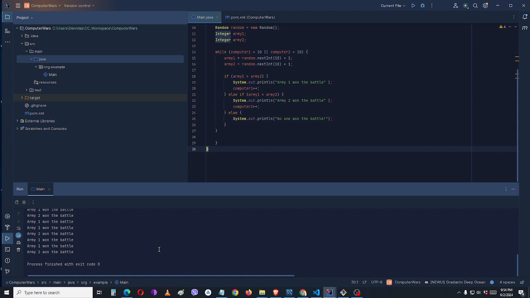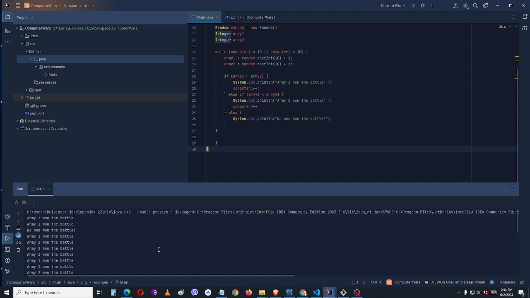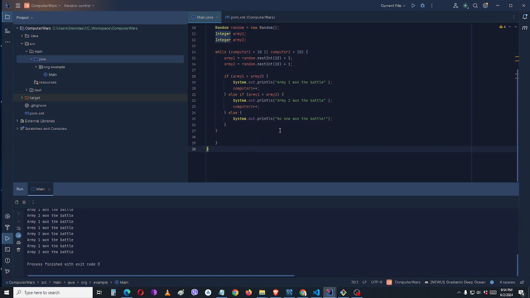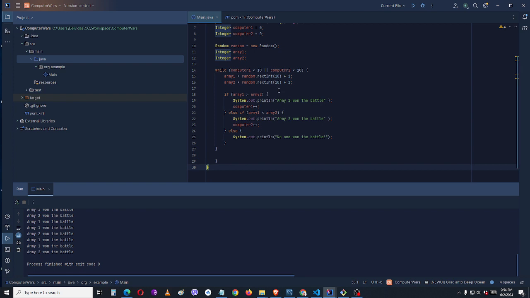Okay, it runs. But we don't know who won. So maybe we need to check inside the while loop who won.